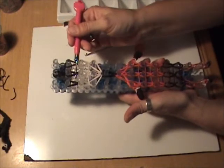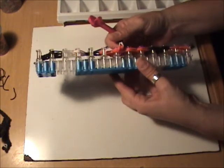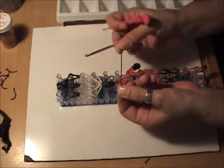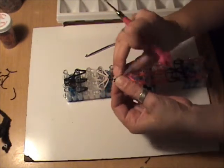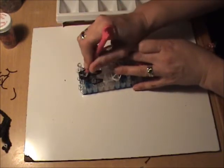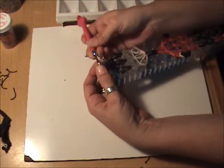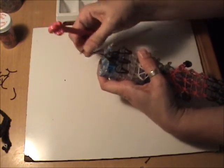Now we want to double check that we have looped all of the bands — it's easy to tell if you look down the side, as it's sometimes very obvious if you have missed a band, and it doesn't look like we have. I wanted to use this as an opportunity to show you how I use a broken band for a slip knot band. I join the ends of my broken band together so they're even, grab a hold of them with the loop sticking out, reach my hook down through the top center pin, grab a hold of the loop of my bands, pull it up through the center, then pull the two broken ends through the loop on my hook, grab both ends, and give that a gentle tug.